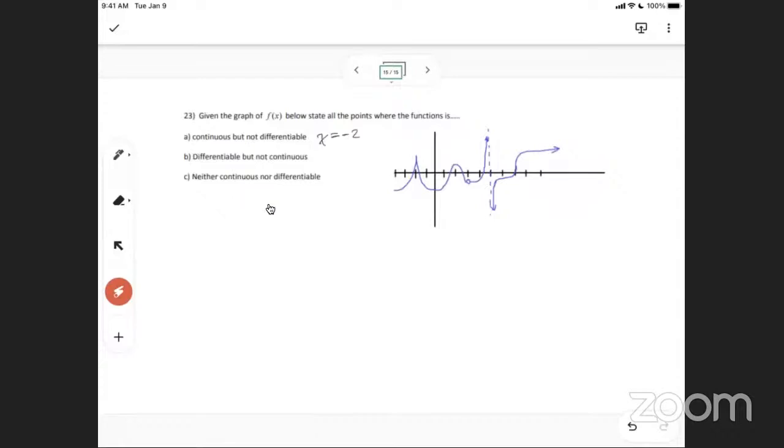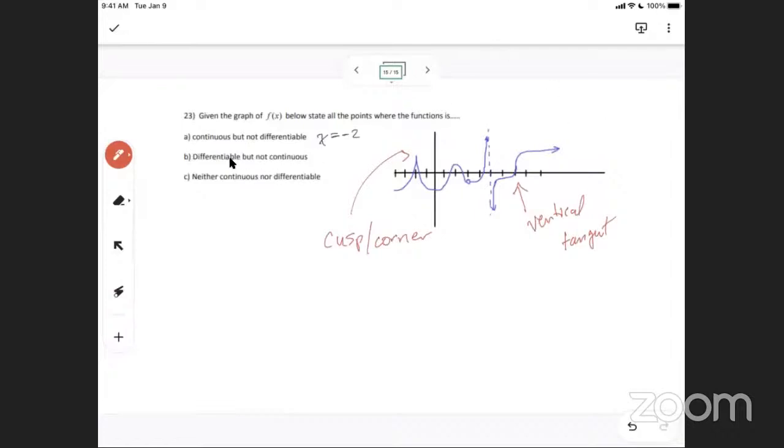Okay. And C, I'm guessing it's... here we go. I found it. A cusp or a corner. So this would be a cusp, I believe. And then a vertical tangent. That's what this is called. This is called a vertical tangent. Couldn't remember what it was called. So the reason is because it's a vertical tangent. And this is a cusp, or it might be a corner. I can't remember which one is which, but that's a cusp or a corner. Those are the examples of things that would be. So an absolute value function would also be that way. Yeah.